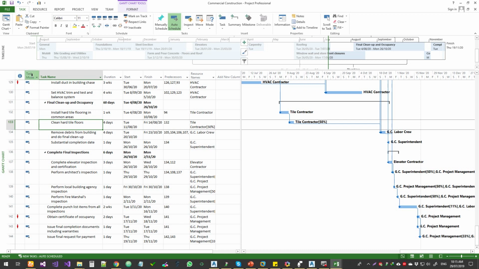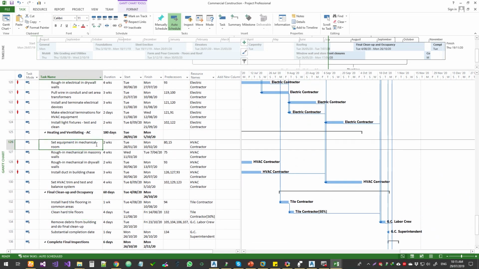And then on these columns you see the task mode, which shows you whether it's a manual task or an auto task, and then the task name, which you can type in whatever you want, and the duration, which is the total duration that the task is going to take, start time, finish time, predecessor, successor. We'll have a separate chapter on that. That basically tells you what task you're going to do after this one or before this one, what task needs to be completed. So that's what predecessor and successor are. You can have multiple constraints as well. That means you can say you have to finish 3 tasks to start this one, or you have to finish this one to start another 2 tasks. However, you can do all that fancy stuff.